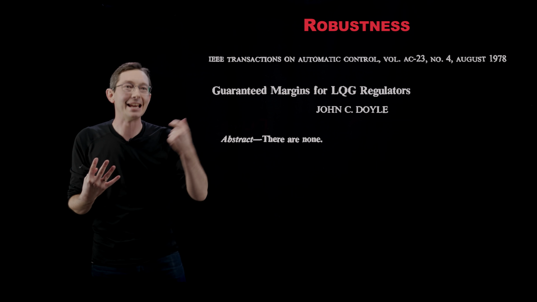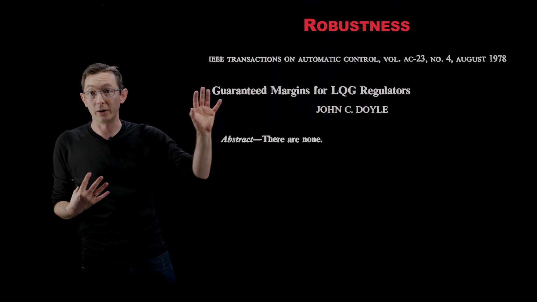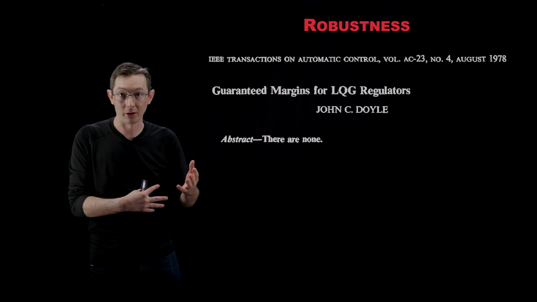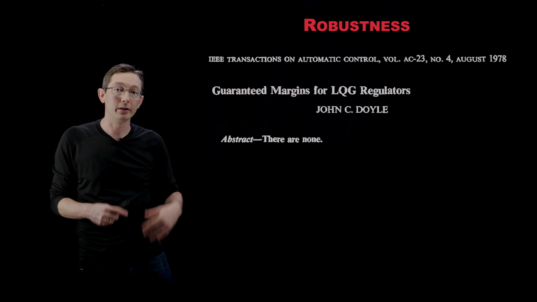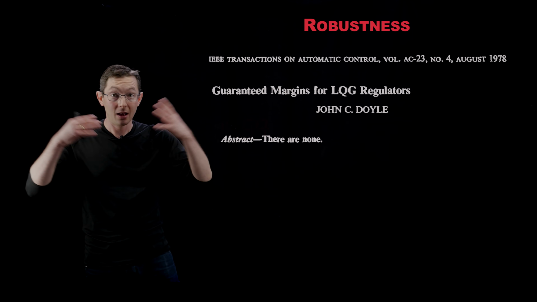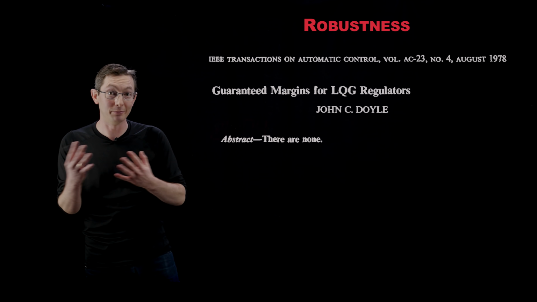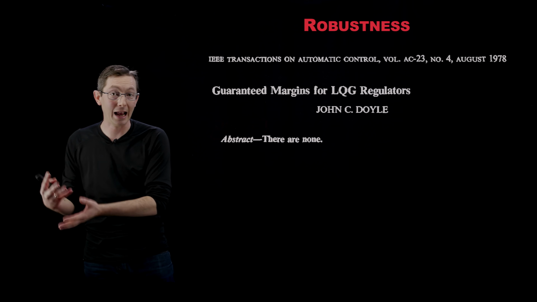We want to optimize taking into consideration that we also want our system to be robust to uncertainty and to things going wrong and to our model not being perfect. And so John Doyle and others, for the decades that followed, essentially invented this field of robust control that kind of gets the best of both worlds. You can have high performance systems and make them robust.